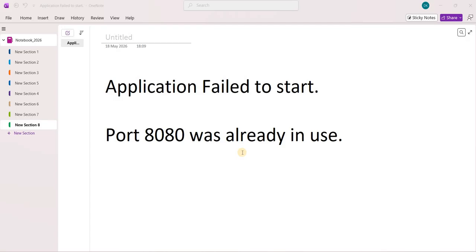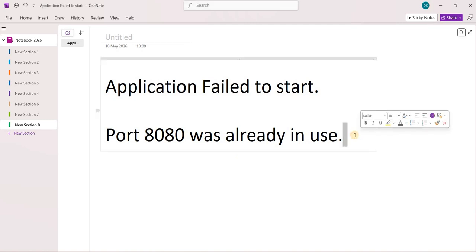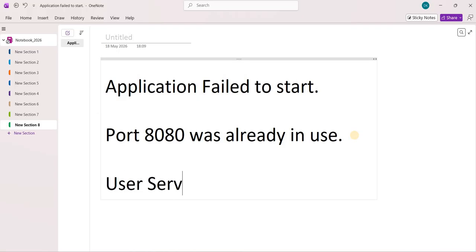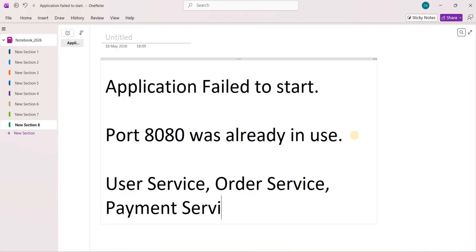So let us assume that when you are dealing with an e-commerce based application, right? Then you have various kinds of microservices, right? If I try to write, you have the user service, you might have order service, you may have the payment service, right?